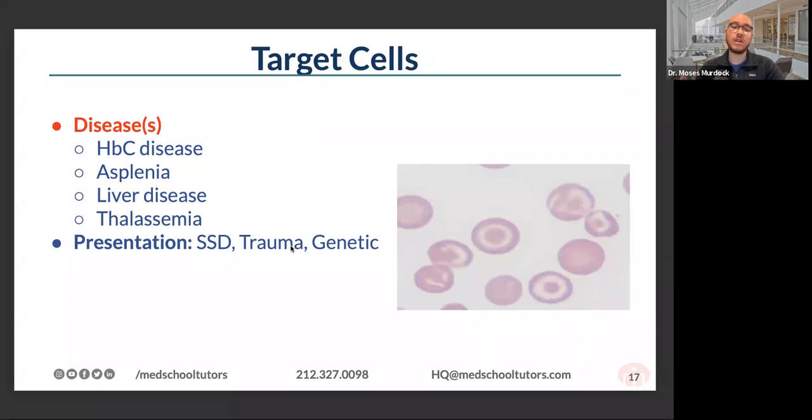Of course, if you have trauma, this might come up on your surgical clerkships. If you have abdominal trauma, motor vehicle accident, the patient is exsanguinating, you need to get rid of the spleen. Or for instance, if you have a patient who has really bad hemolytic anemia and the macrophages in the spleen are busy just chomping up all of the red blood cells and you need to have a splenectomy, those are a couple of ways in which you could end up with no spleen. And of course, there are very rare disorders where genetics play a role.